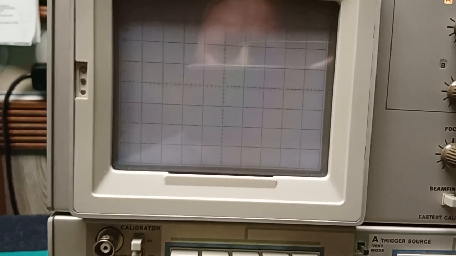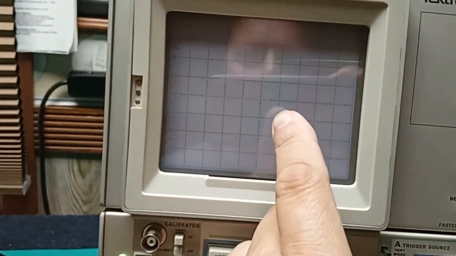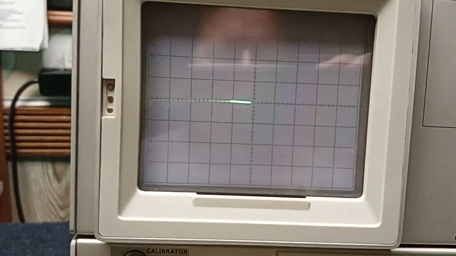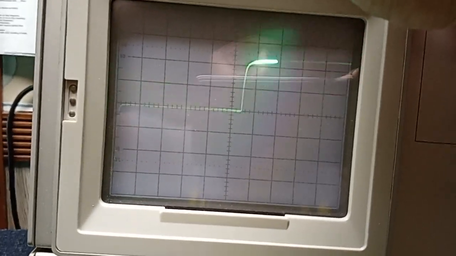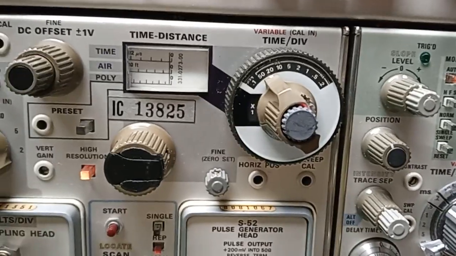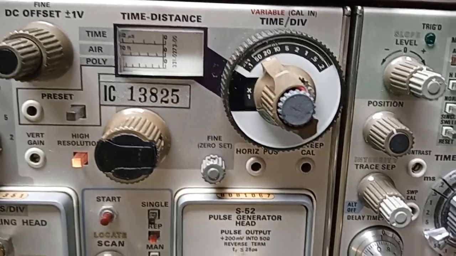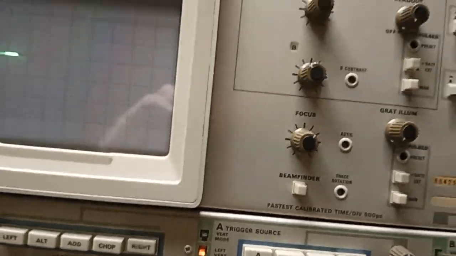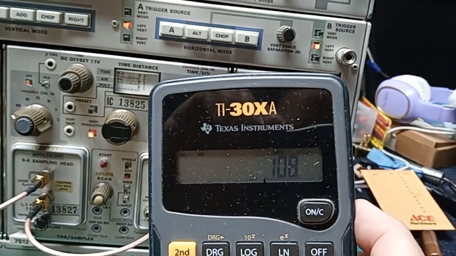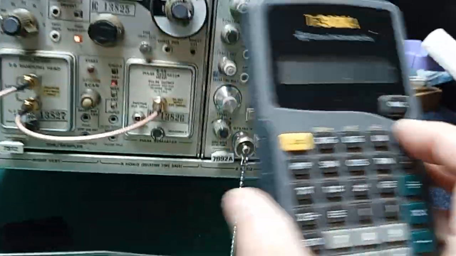And along that length of cable, the ending time here, which is 5 major divisions, 2 minor divisions, and just a hair more, at a setting of x1 and 20 microseconds, comes out to be 108 microseconds.